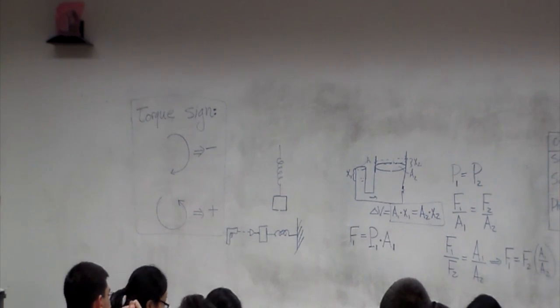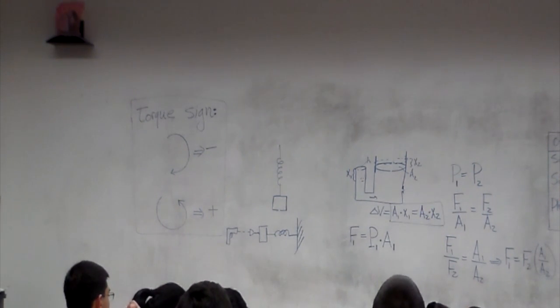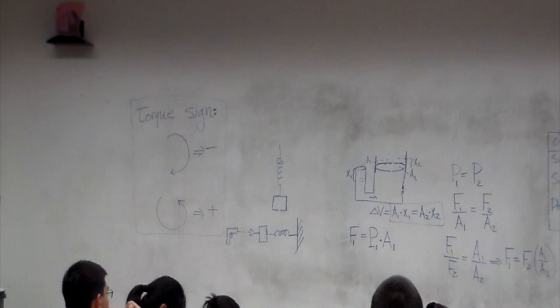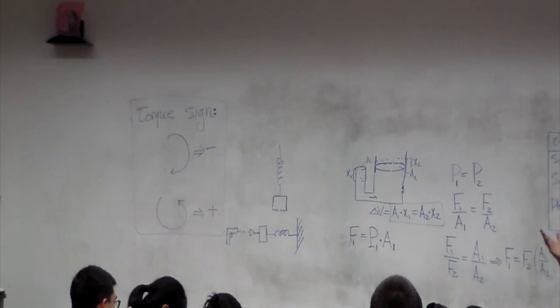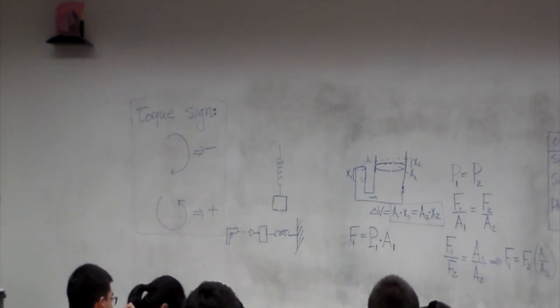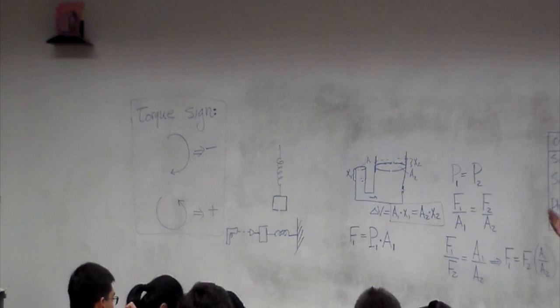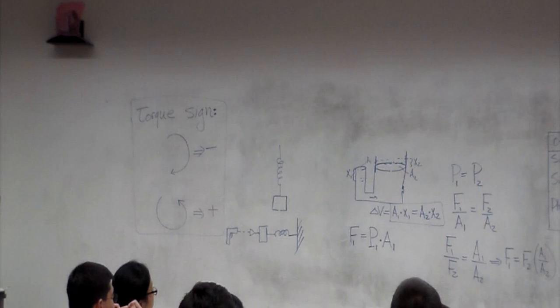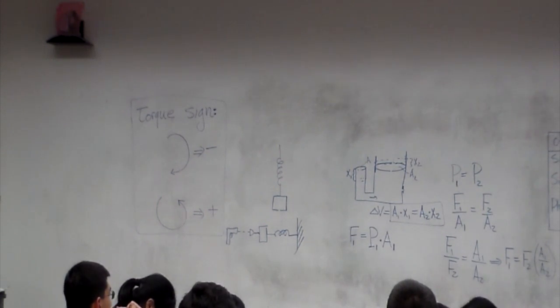Which is to say, if one side is 5 times the size of mine, when I push down, the force I apply is amplified by a factor of 5. But the distance that the thing raises up is decreased by a factor of 5. Or, if you want to think of it another way, the amount of work I've done is the same. So I can't get any work out of this system.